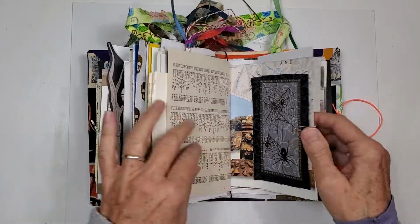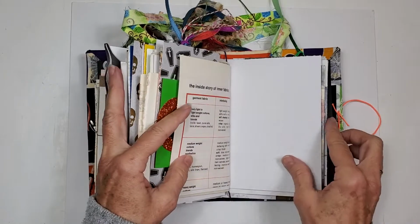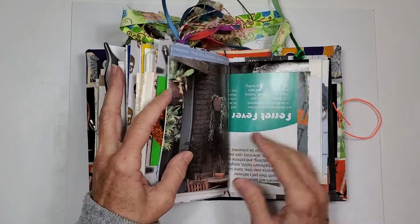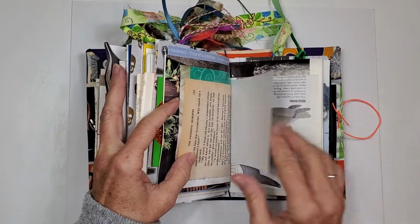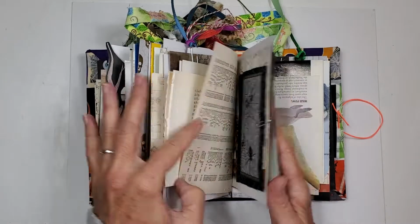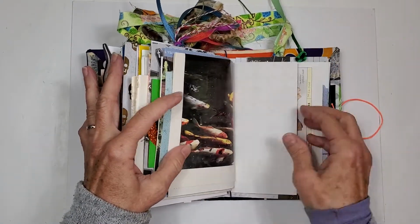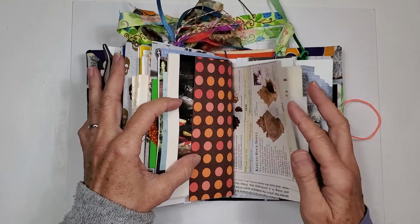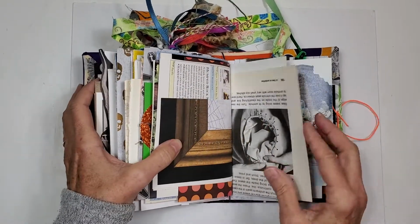A super fun journal, if you're thinking of giving someone something for Halloween, something crafty, something to interact with. I think that is the cool nature of a book like this, because it is not static. It is changeable. It is ever-changing. It is something for you to interact with, to do, to write upon. You've got all these sheets that you can write on.